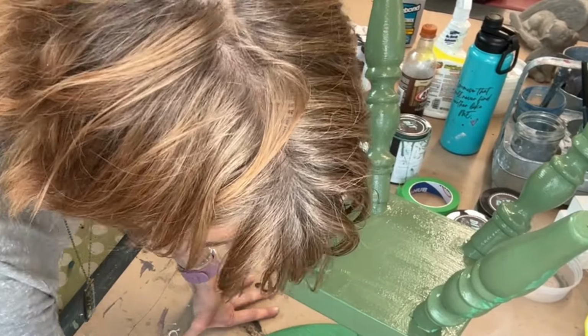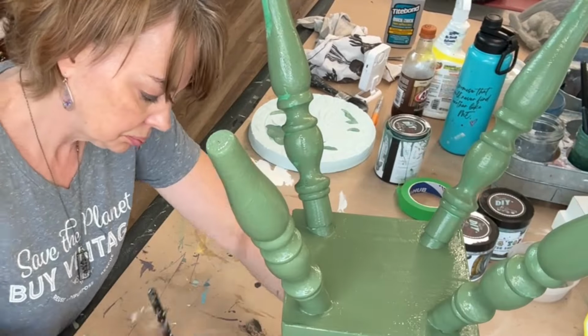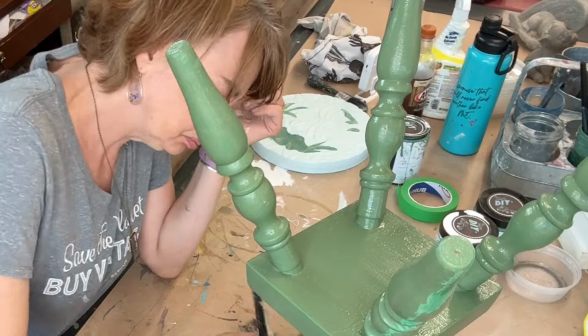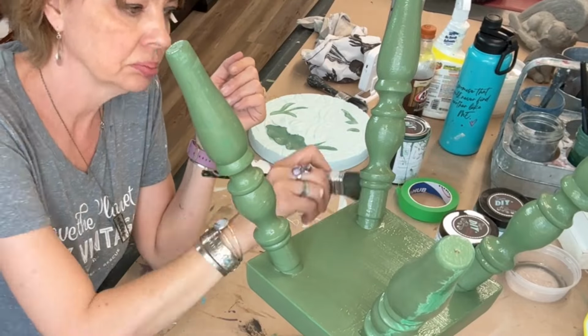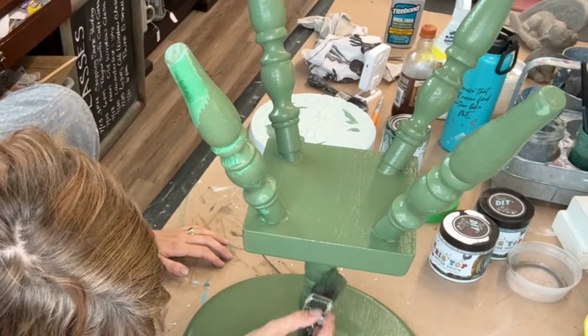Aviary is a DIY clay paint, so it will need to be sealed. But the reason that I love it for this is A, my customer really loved the color, and B, it has a lot of texture with the clay. So I knew that after a couple of coats, I could cover up that transfer and it would be okay.